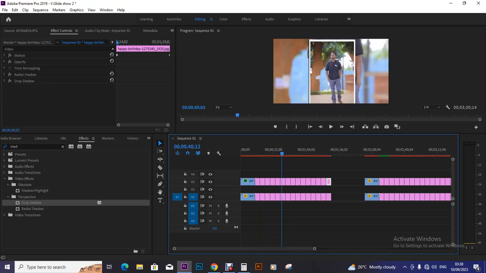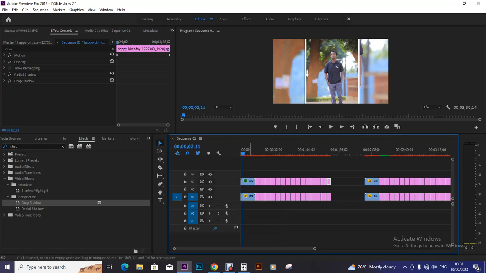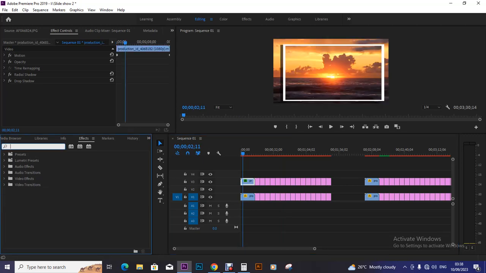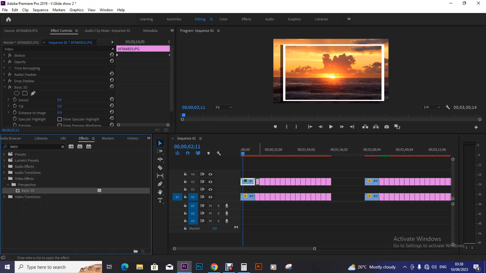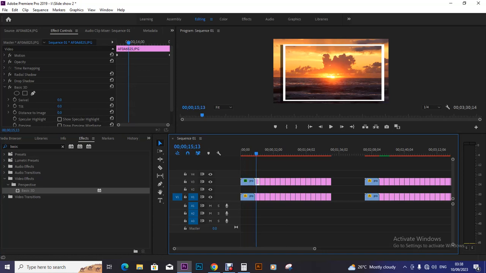Okay, so the other thing that you would also consider, if at all you just want to increase maybe the Gaussian blur effect like that to make it a little bit more blurry. Okay, so but for now we are done with that. Maybe the other thing that you would also look at, maybe putting in 3D. Okay, so you can come here, then type in basic, then basic 3D. Let us apply it on the layer here.